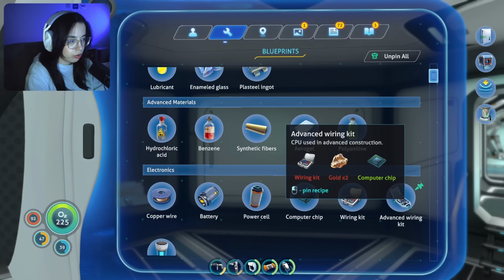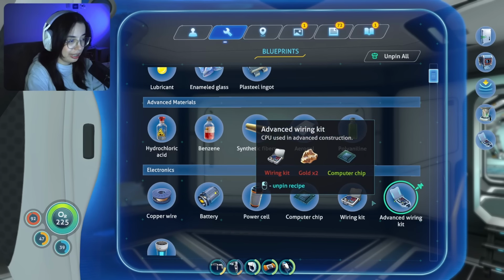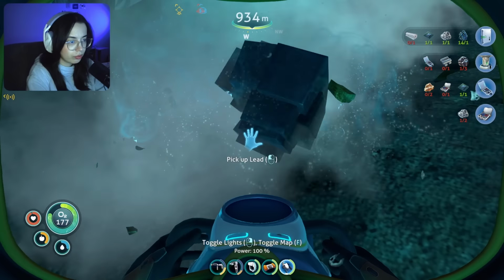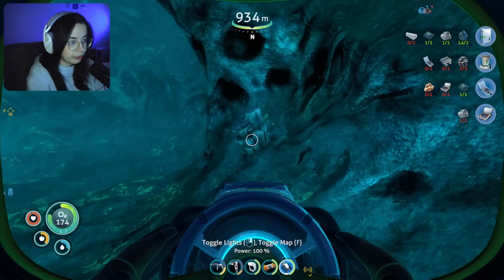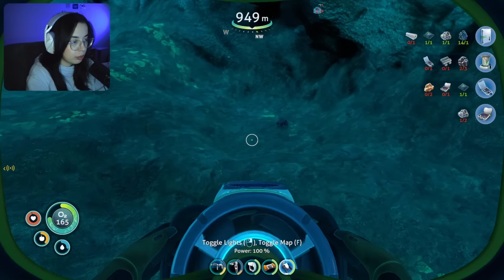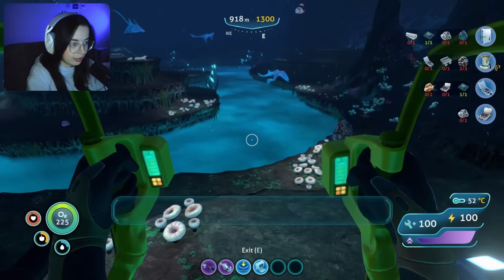I might need to make a run to my first base. We'll see. Hopefully I don't have to, but I might need to for some of the materials. Nice. We need just one more. Ooh, lithium, that's nice. We'll need that. I'm gonna try and use my prone suit for that, which I haven't done yet. Yay!